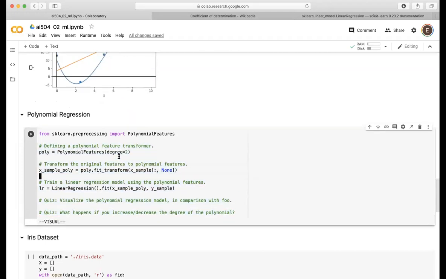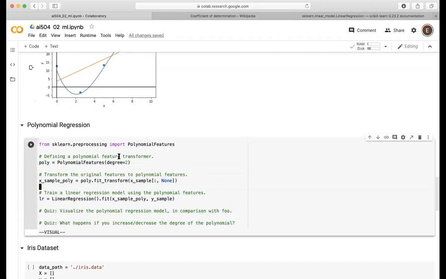We're going to actually use polynomial functions from now on. In order to use a polynomial function, you need to import something called polynomial features. Basically you're transforming your features using a class called polynomial features, which will transform your feature into 2nd degree, 3rd degree, 4th degree, or whichever degree you want.